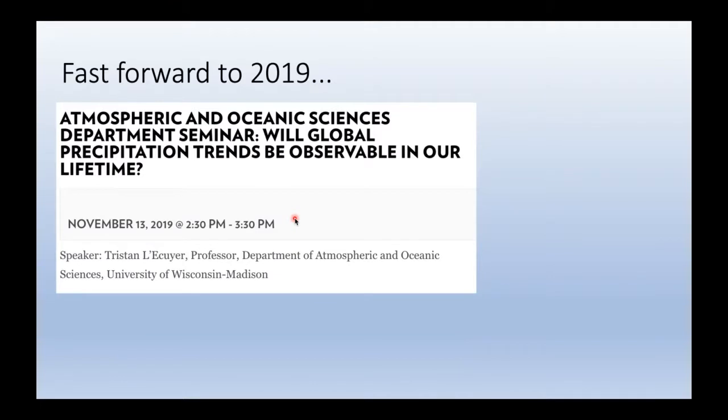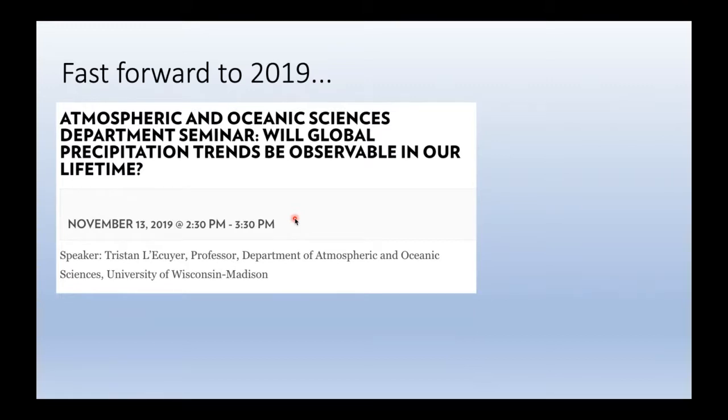And how long does the record have to be in order for trends to be statistically significant based on what's observed over the available record? When I saw the talk, I was very intrigued by what he was talking about, because at that point, the idea was that CloudSat is getting close to being able to observe trends in precipitation frequency, but it's not quite there yet.